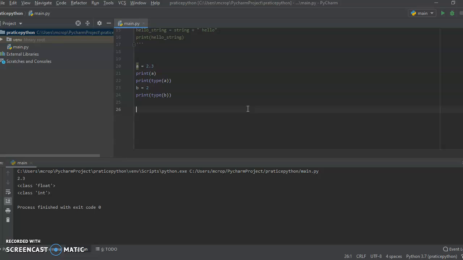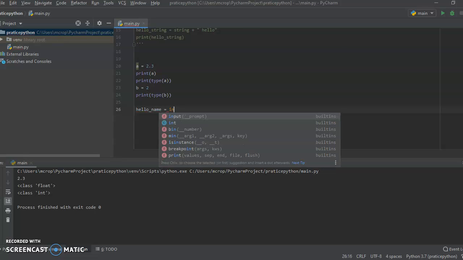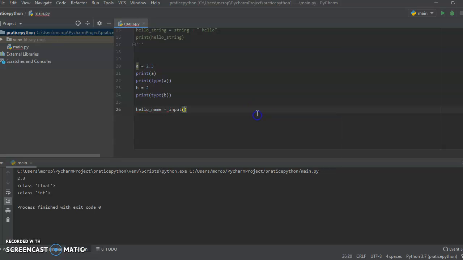Okay, so you can think about that, write that code, and here I'm going to show you the solution. So I'll start out with declaring a variable called hello name, and I'll get the input. I'll ask what is your name? Okay. And then what we want to do is concatenate the string hello with the string name.